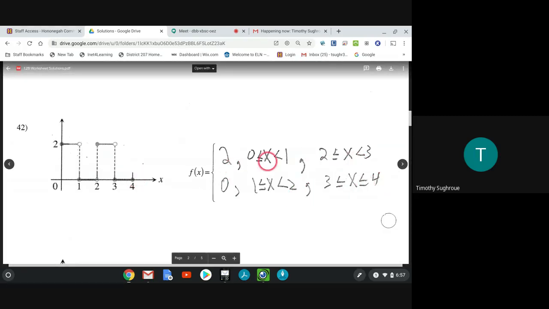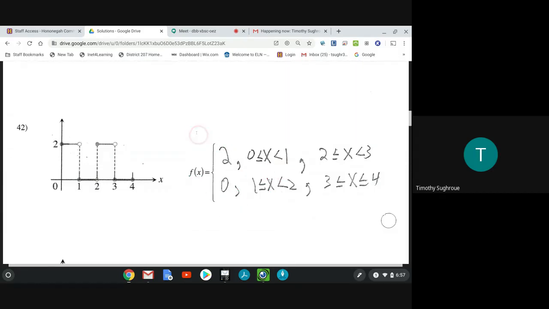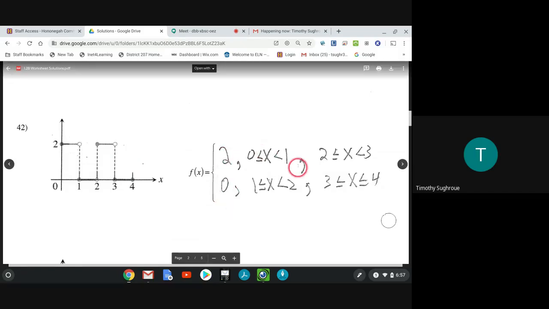So all of these equal to signs are extremely important. This is the only way that this should be presented. It should not be presented in reverse. The domain should not be presented first. The function, then the domain.